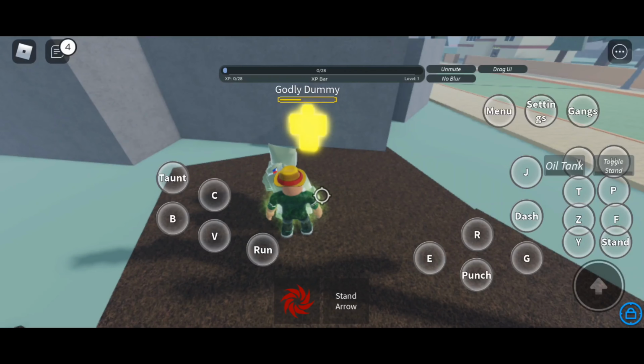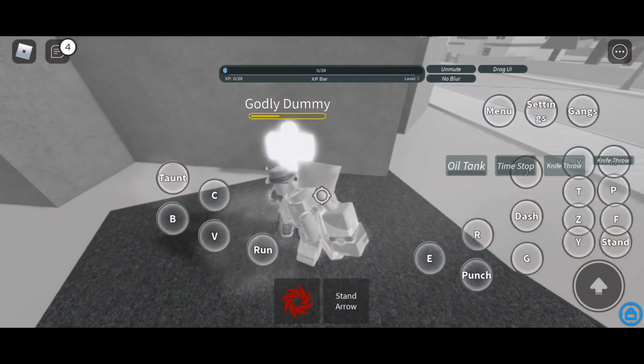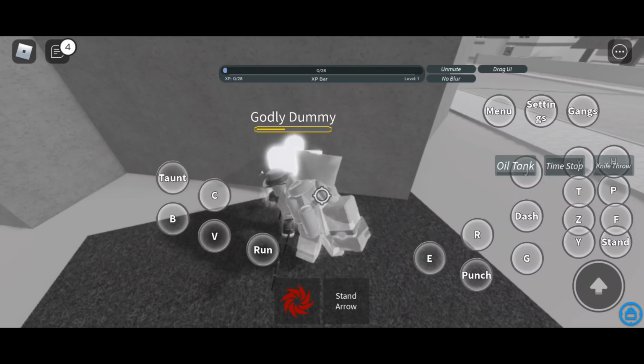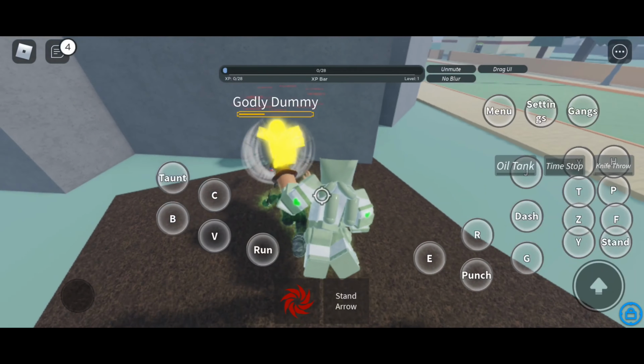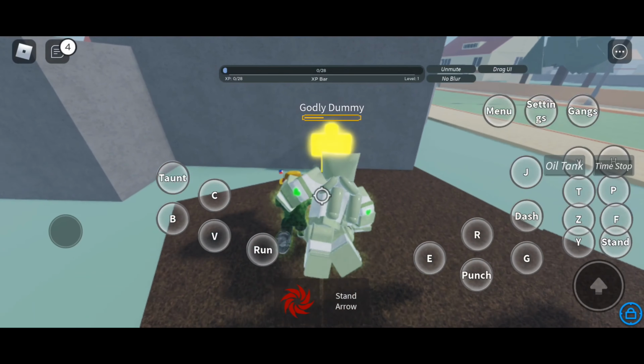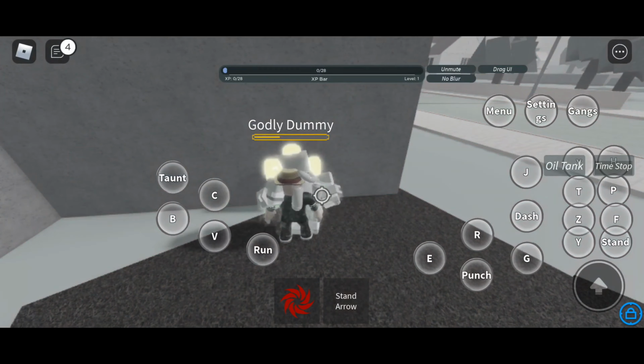Let me show you guys a time stop knife throw. I did not upgrade knife throw, but you can see that's a very quick knife throw cooldown, like that. You can see that right there. And then when time resumes, you can see the knives going through them. So that is knife throw. So that's T.